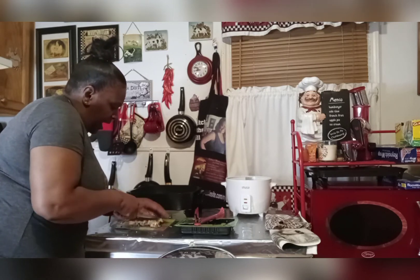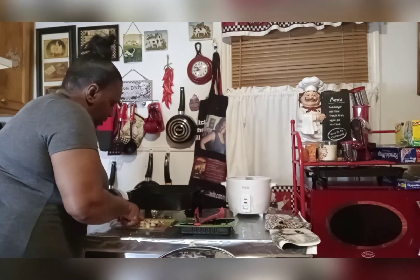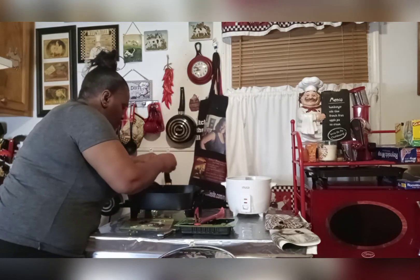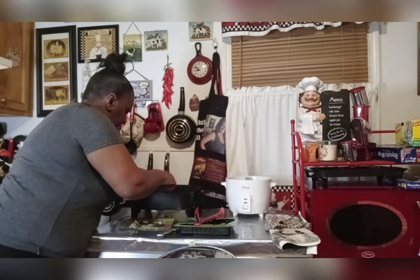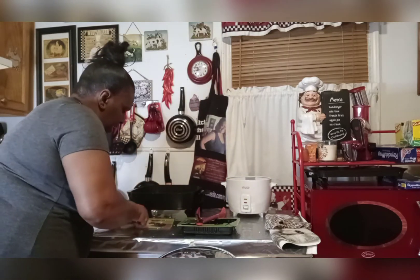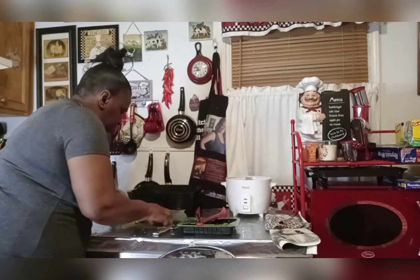This chicken is hot and your girl is trying to chop it real fast so I don't feel the heat, but it ain't working too much — but hey, it's chopping. Let me shred up these last little pieces. I have my little meat shredder — what I didn't get with the knife, it will get. I'm going to put that meat shredder and masher in there. Okay, so that's our chicken.